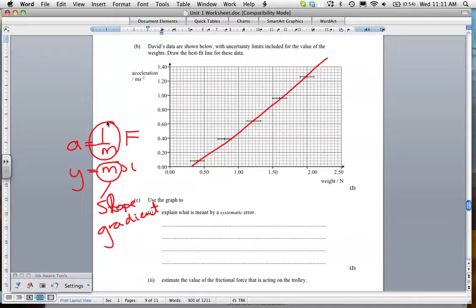So, I need to work out the slope of this graph. Now, what's important with this is that you use as long a line as possible. I would always try to use the whole line if I can. So, in this case, I'm going to work out my slope using this whole triangle here. From this, I can see that I'm going from 0.3 to 2.15. So, my horizontal change can be worked out from that. And here, it's easy. I know that my vertical is 1.4. So, my slope is going to equal 1.4 divided by 1.85.